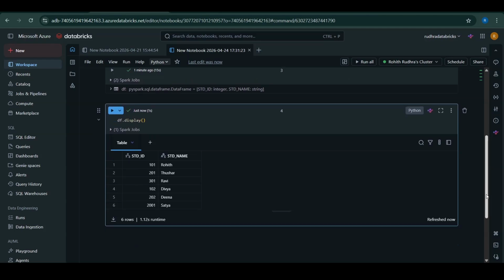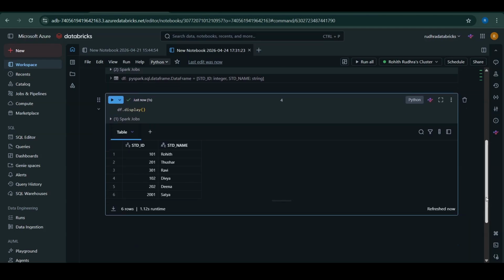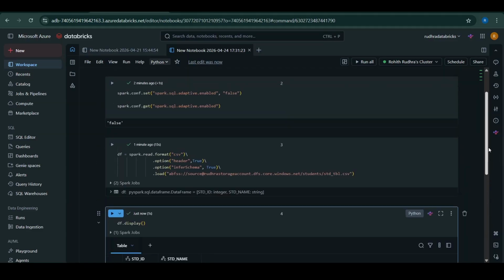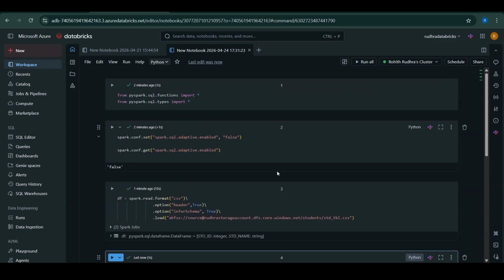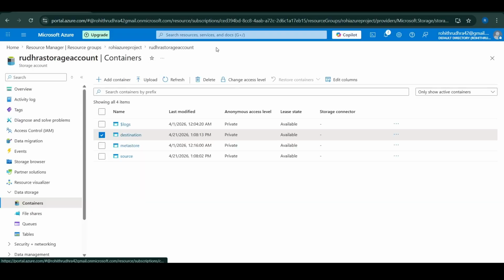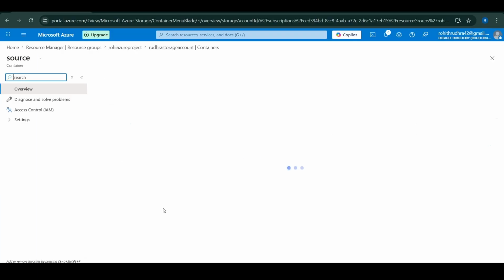For your basic understanding, let us not read this data. Let me go to containers, source.